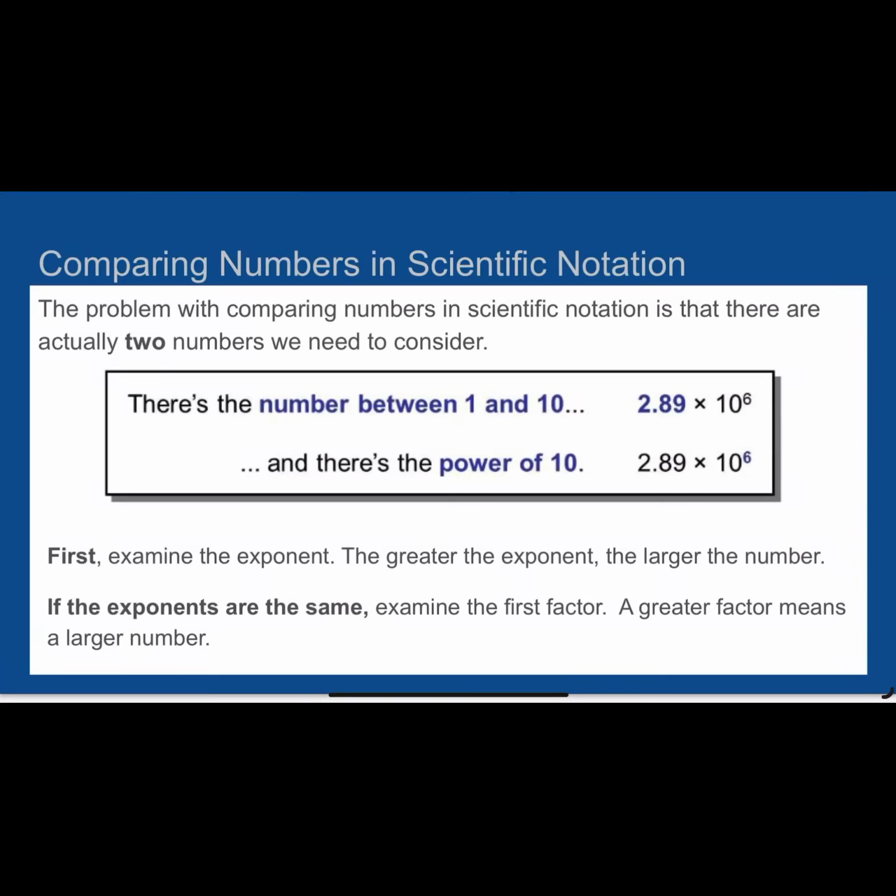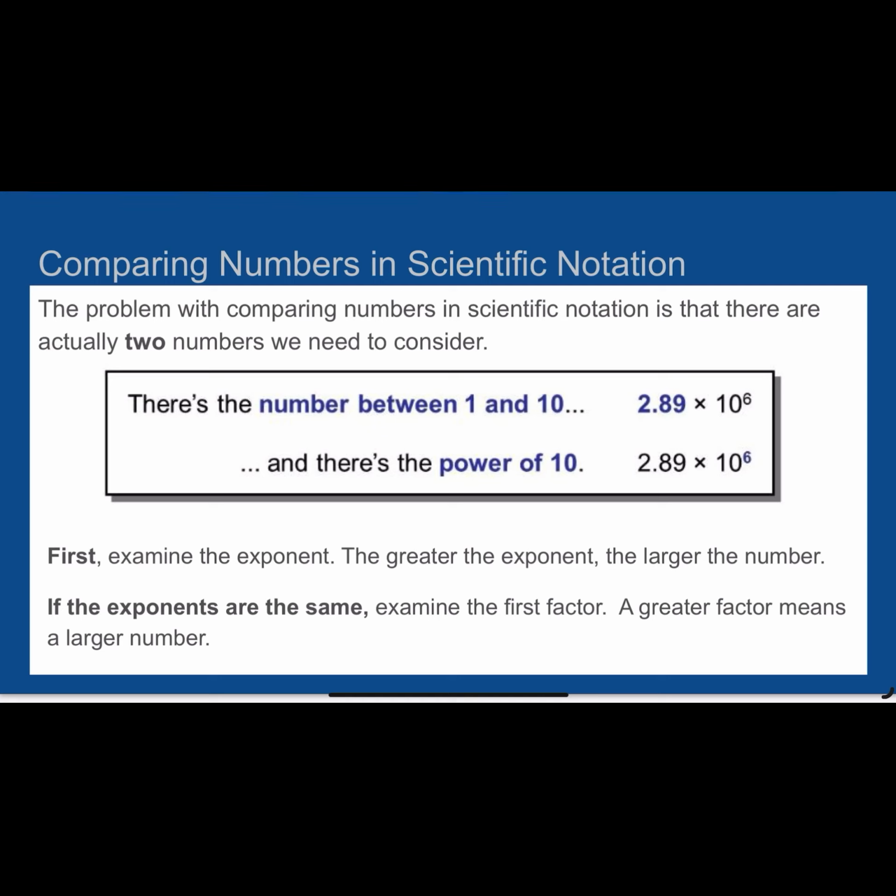Okay, so now that you're familiar with how they work and what they look like, let's look at some kinds of problems that we might see scientific notation in. The first kind of thing that they might want you to do is actually to compare numbers in scientific notation. Which one is larger? Which one is smaller?